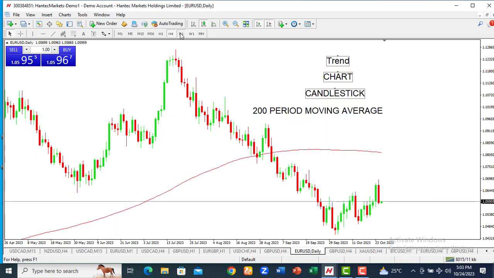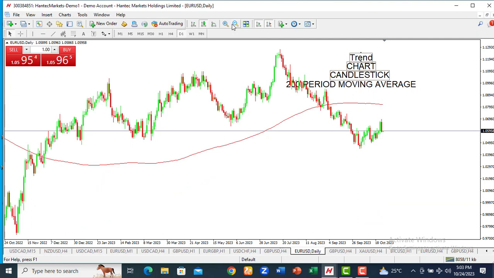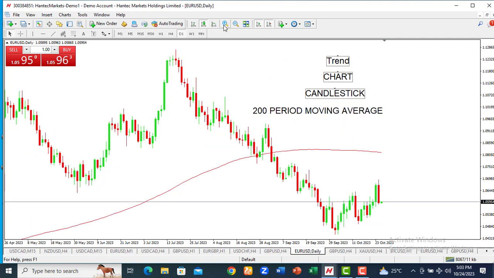So let's go with the D1 or daily time frame for analysis, for those of us that are day traders in the market. So Euro USD today, are you going to be going for a buy or a sell? Remember, the first thing I said we check is what? The trend of the market. Is the market bullish or is the market bearish? So this is it right now. For those of us that like zooming in, don't zoom in too much, in order for you to see the overall market structure.